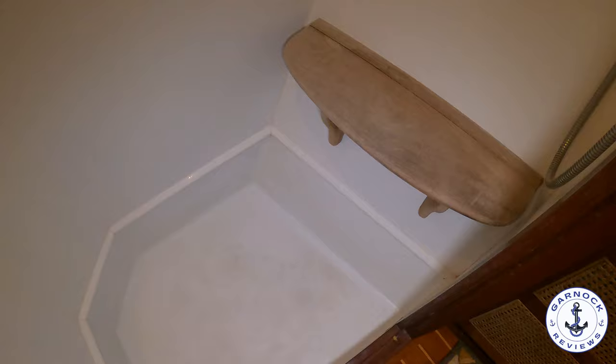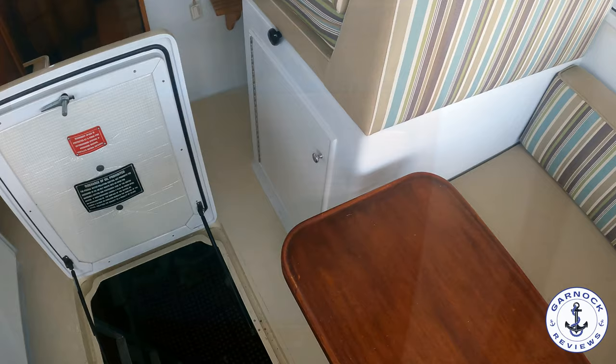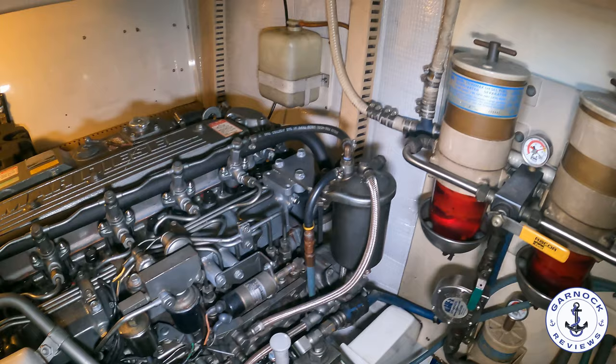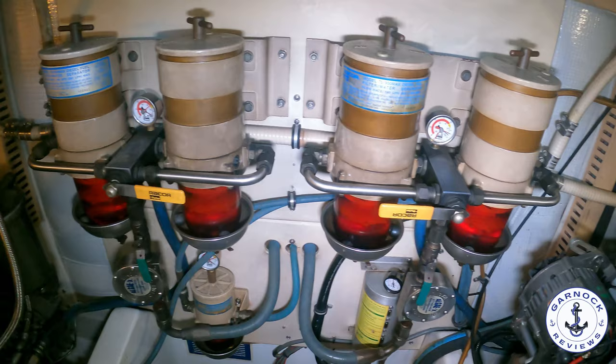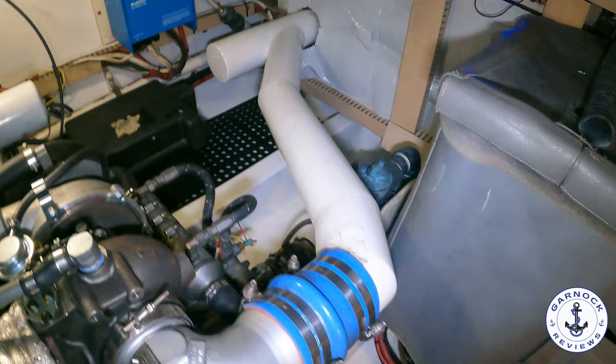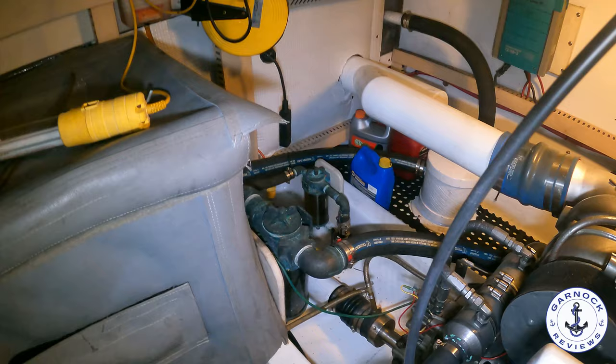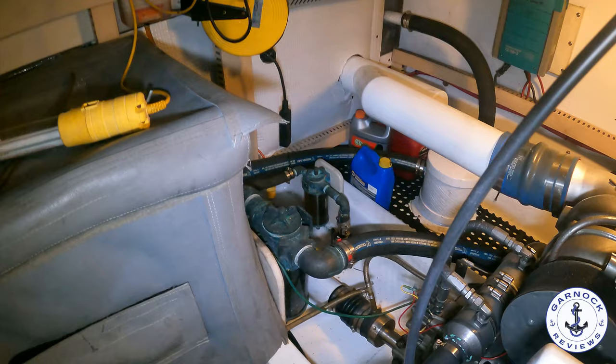Making my way back through the yacht to the engine compartment — the easiest access is right next to the helm seat where there's a hatch on the deck you can lift open. As mentioned, these engines only have 30 hours since a full rebuild. You're looking at a pair of Yanmar 6LY2M STE engines, approximately 420 horsepower each, with direct drive connections. They'll give a cruising speed of around 25 knots and a maximum speed of 31 knots, and at cruise you can expect somewhere in the region of one mile per gallon fuel consumption. Underneath the soft sound shield you'll find a 7.6-kilowatt generator with around 1,600 hours on the clock.